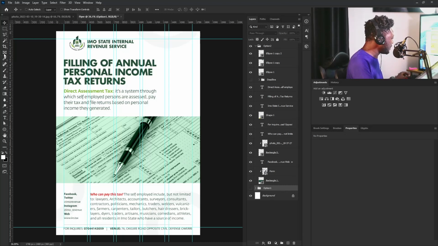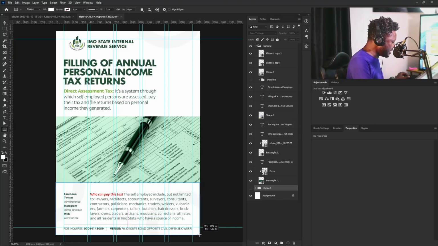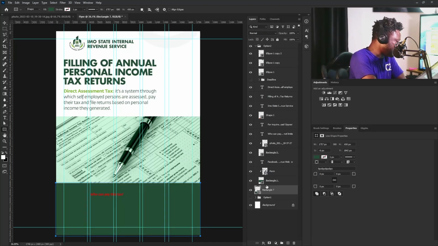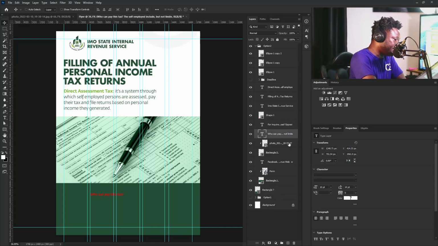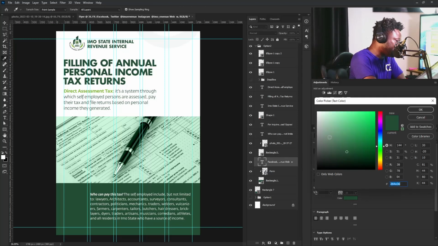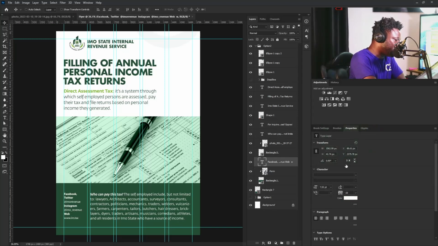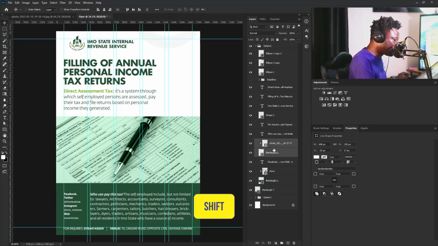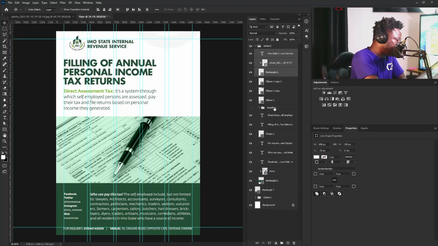Okay, so let's draw a shape here, and I'm going to make this green like that. Let's make this white here so we can see the text color. Yep. And for the social media, let's make that white. For the venue and the inquiry text, let's make it white. Let's move this next to the name of the brand like that. Deadline can be here. All right.